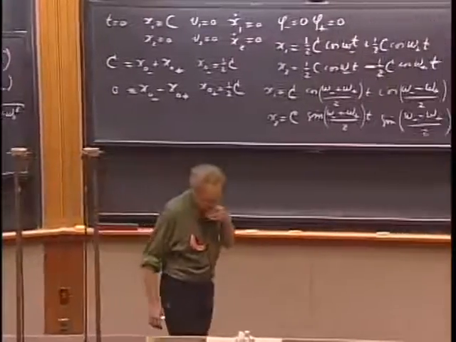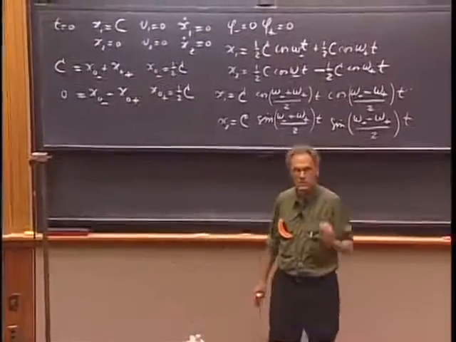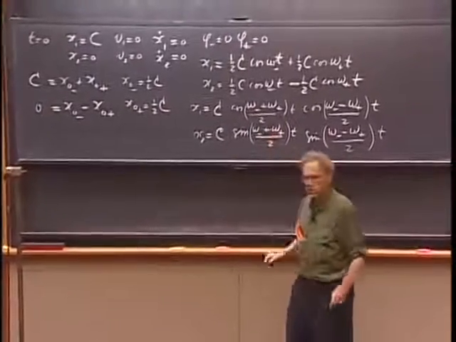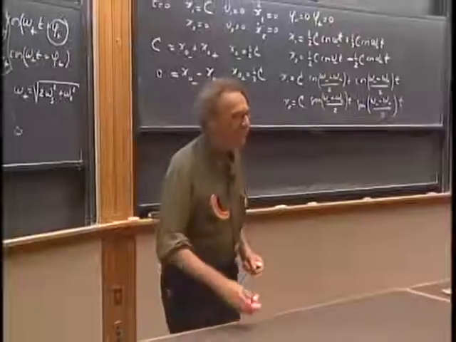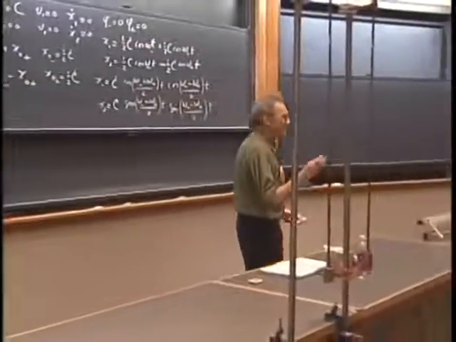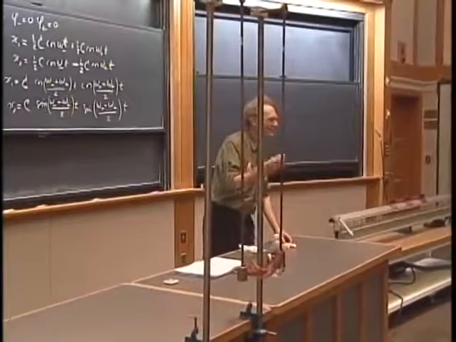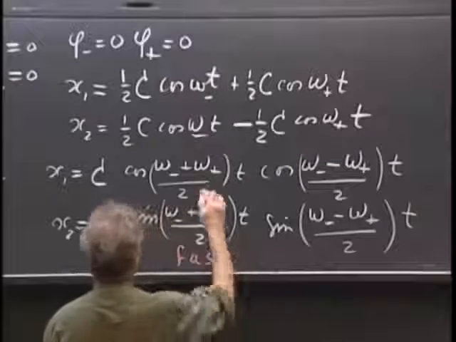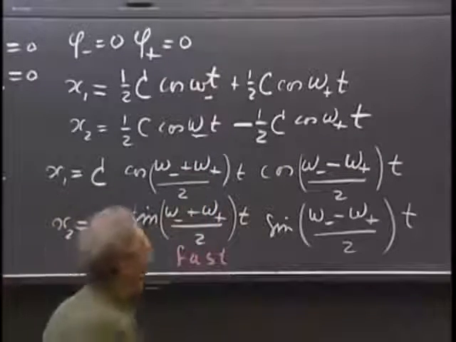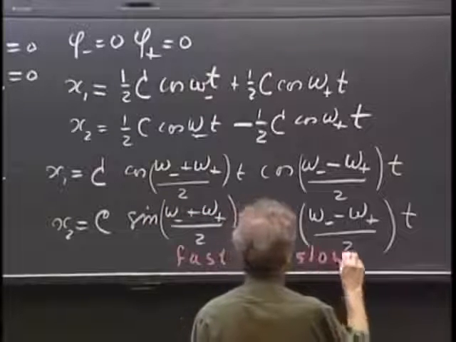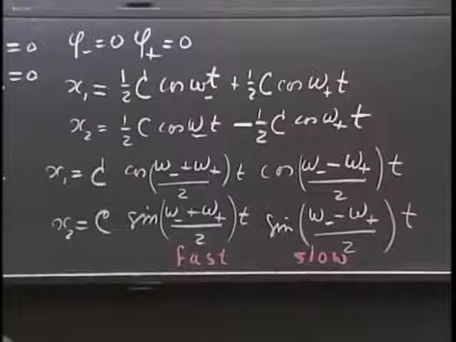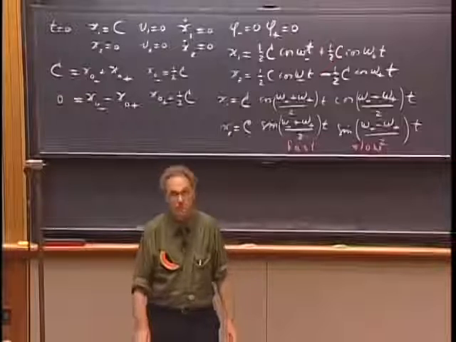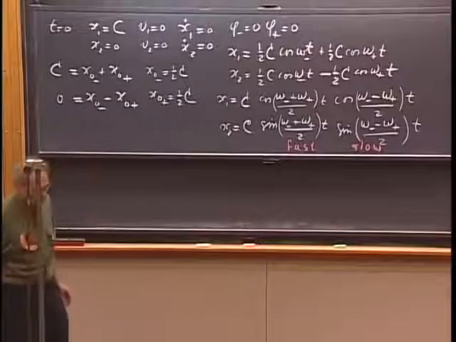Now, imagine in your mind that these two frequencies are not too far apart. Then these equations have the smell of what? Beats. See, this here is the fast term. This one and that one. And this one is the slow one. And so, if these two are close, then what you will see is something quite remarkable.